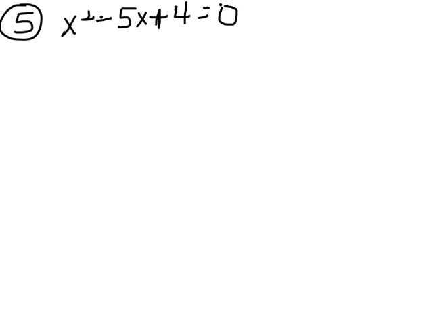I want you to remember that a lot of your problems, if you look back at your paper, do you remember that they switched out between that and this? If you go back and look at them, some of them say equal 0, some of them say equal y. It's the same thing. It's just that we have set y. When we have a 0 there, it's like somebody went ahead and set it equal to 0 for you so you could solve it easier. Remember how if it wasn't a 0, we had to move stuff around? And so when they've got the 0 there, they've just put it in place of y. I think that was one thing that confused some of you.